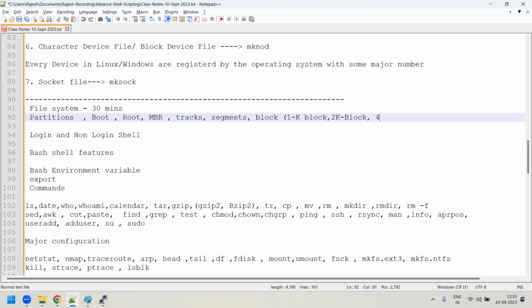You will come across all these terminologies. These are all related to the file system.